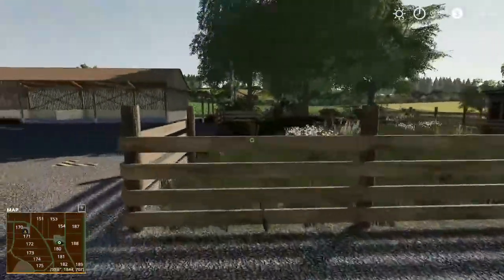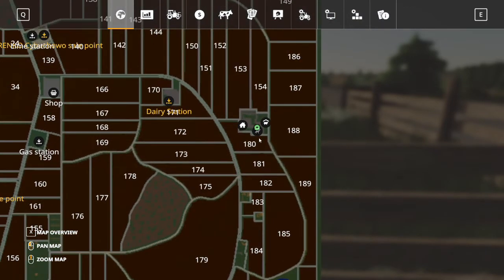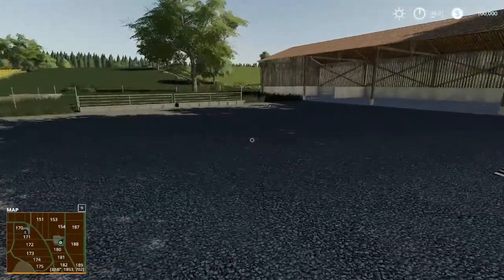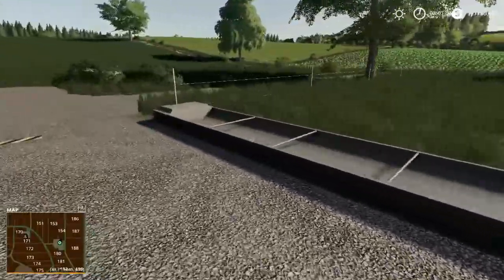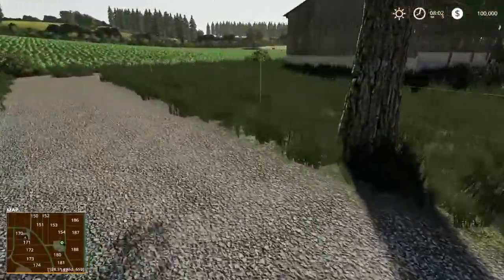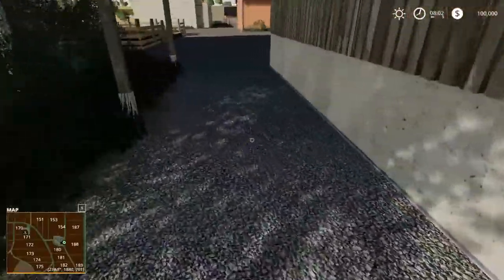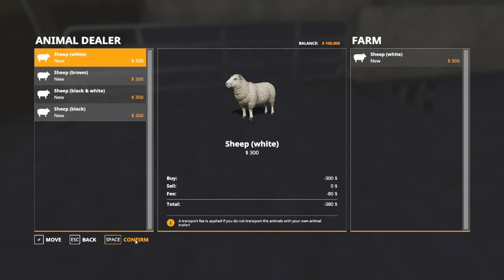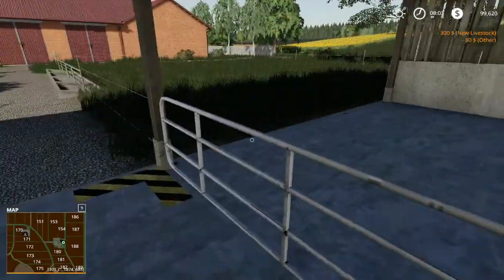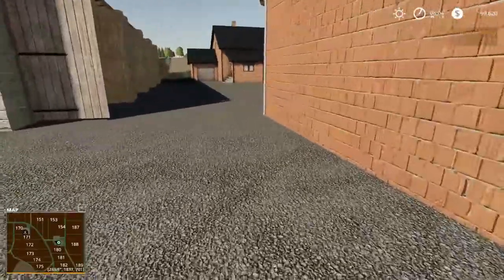But regardless, we have access to all of these buildings. We have got our, what was that? Our horse paddock and our sheep. So we can raise sheep here, we can raise horses here. And I'm going to double check, where was the animal dealer spot for this? Oh, must be right here. Grab a sheep, move it over, confirm. Yeah, we can buy a sheep, we can raise our sheep right here. So for whatever reason, we can do that on this property without actually owning it.